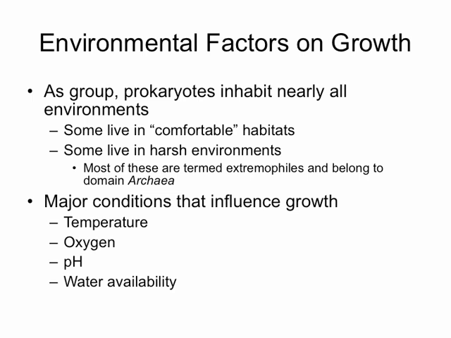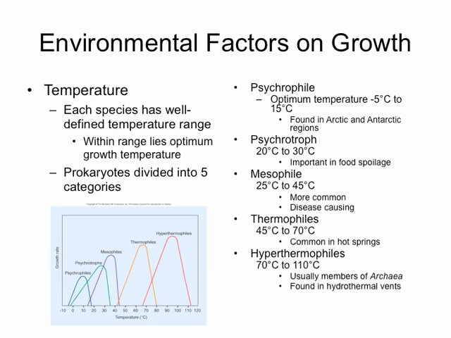So I want to talk about some of these environmental things that are going to affect the way bacteria grow. They break down into basically 4 big categories: temperature, oxygen, pH, and water availability. We're going to tackle them in that sequence. So in terms of temperature, you have basically 5 different classifications of temperatures. And you have bacteria that will live in each of them.